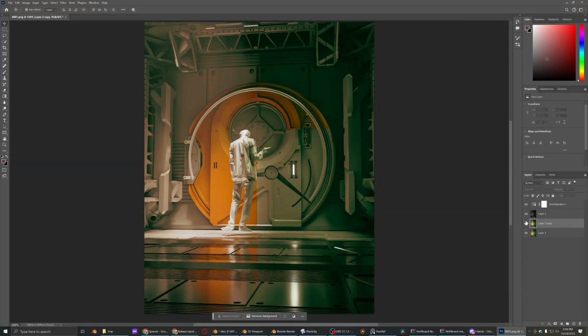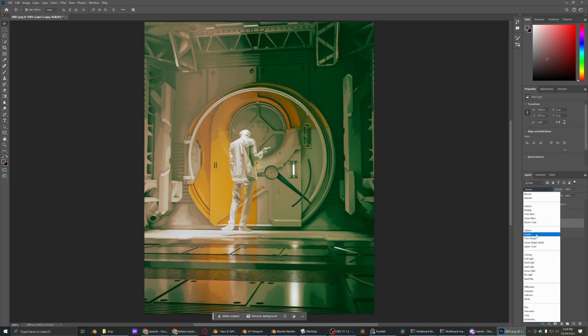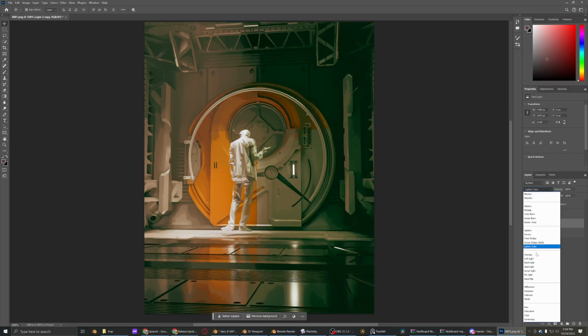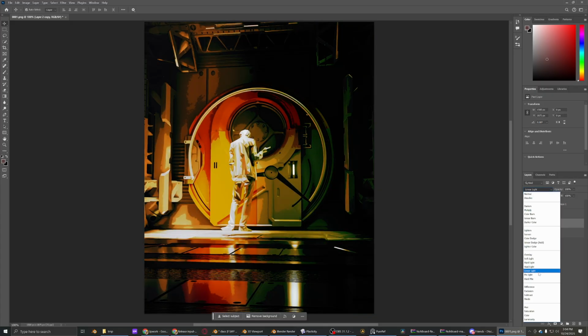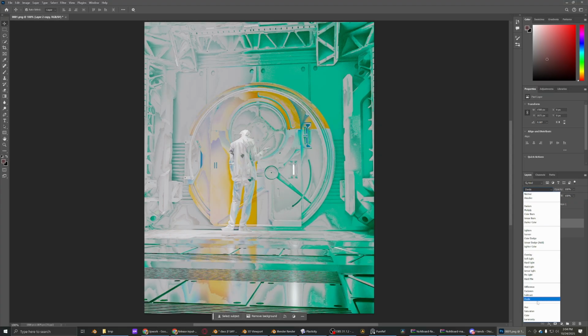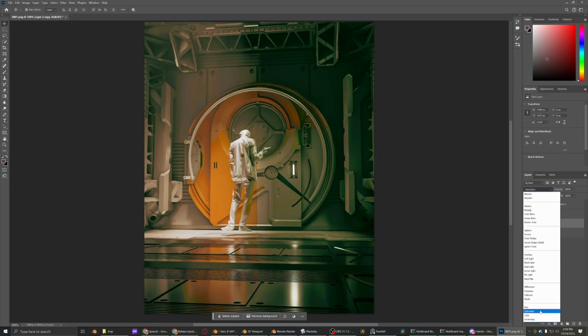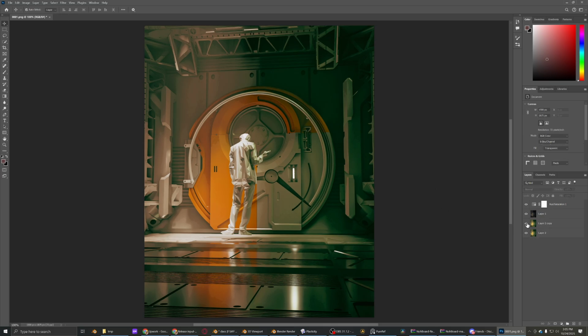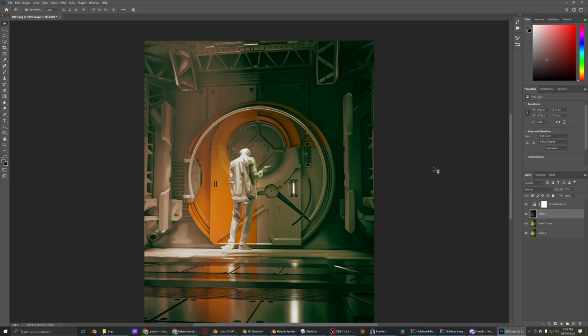A little bit like a 2D effect, you can say, or a texture effect. Yeah. There we go. It looks like a texture effect. I mean, it looks good.